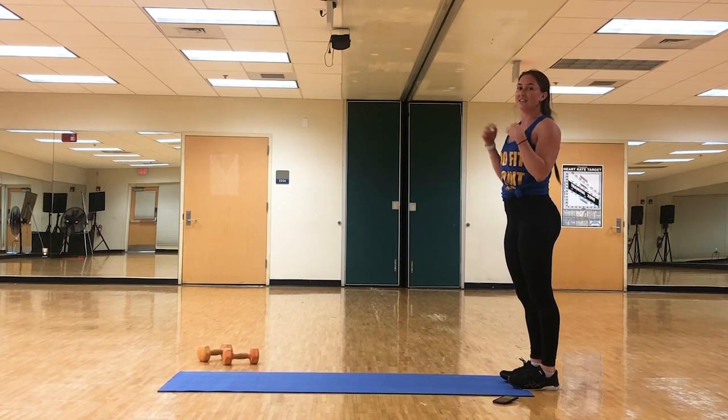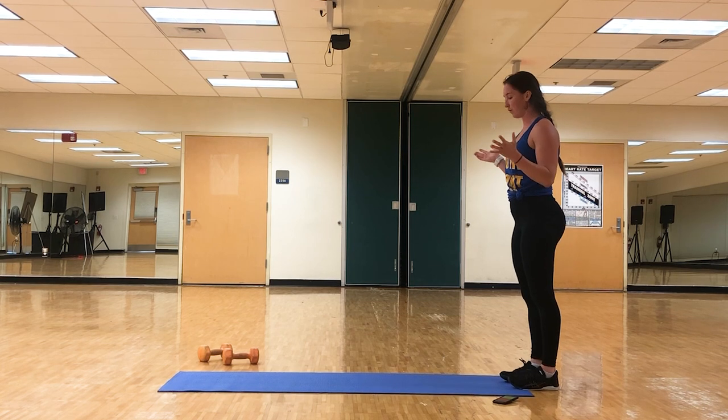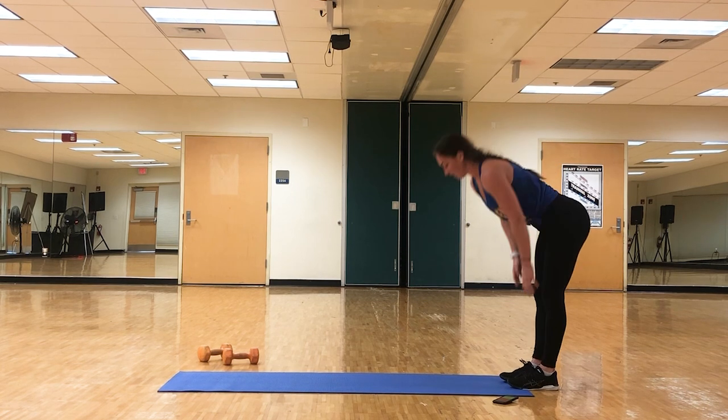Remember, these are my exercises. You do them as best as you can. So if you feel like you need to go down to your knees halfway through, you do it. Ready? Second round, let's go.